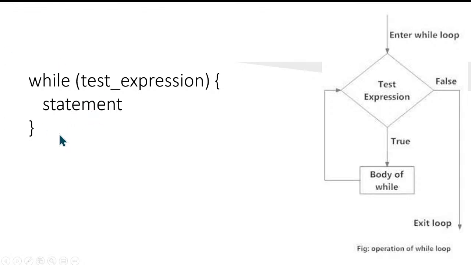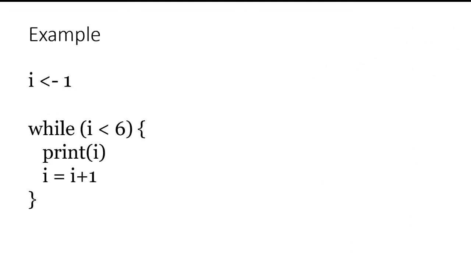Then it will give you every number by adding 1, and then until the last number, which is 4, is reached, and then it will stop the process. So let's say you start I with 1, and then while I less than 6, print I. So that means it will print 1, and then it goes through I plus 1. I plus 1, it continues until 5, because you mentioned that I less than 6, and then when I is 6, it will stop the process.